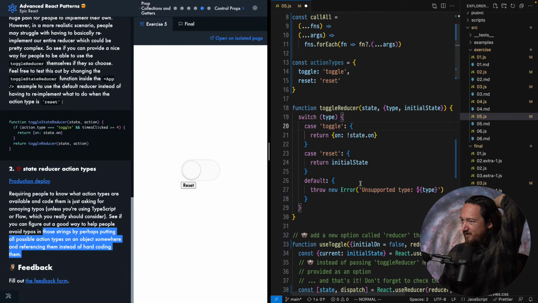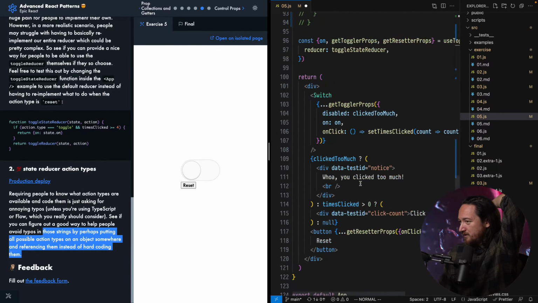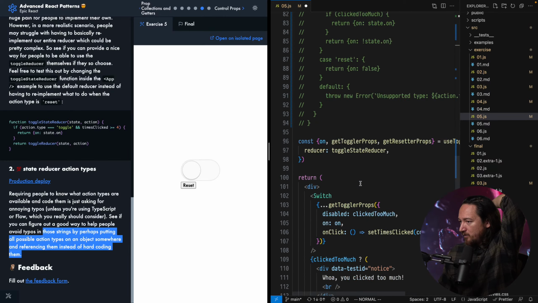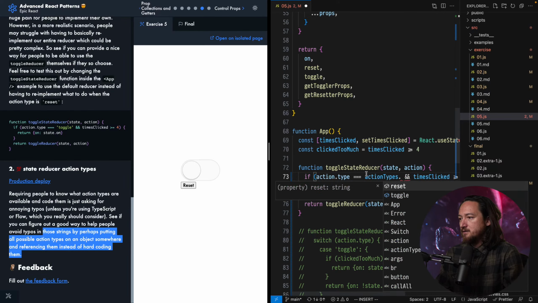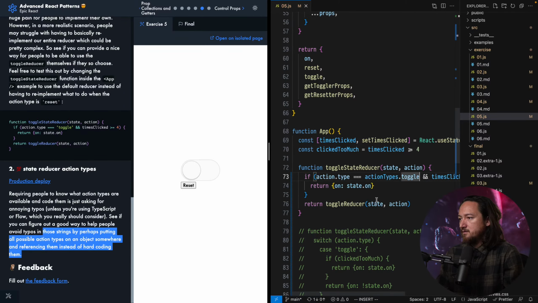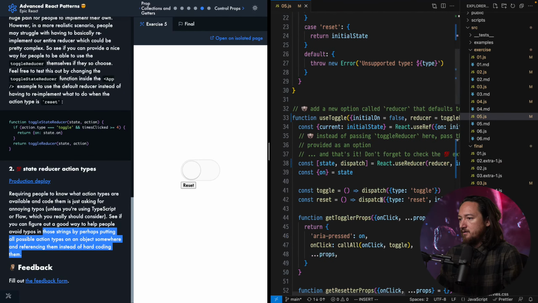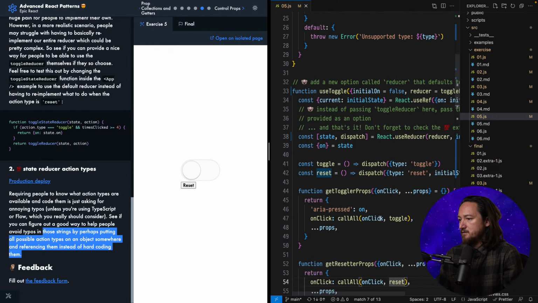Those could still remain the same if we wanted them to. But where we do our reducer, this would be action types dot toggle, and then reset.